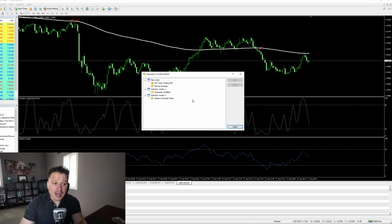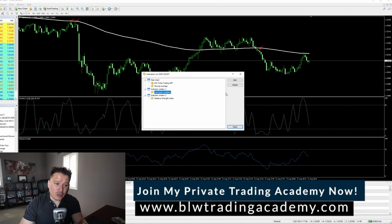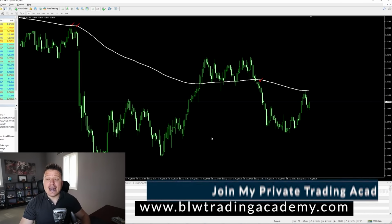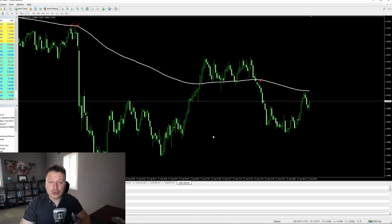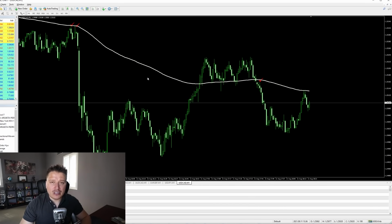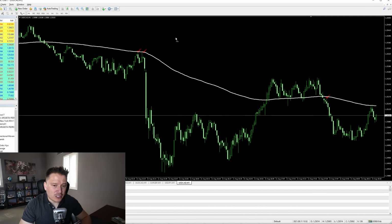So here's the first tip that I want to give you, which actually made me make a few mistakes: having extra indicators. So what I'm going to do is delete these indicators, and now you can actually see the real signals on the application. The application itself will basically provide you with entry points on changes in trend. So let me just go ahead and get the pen right now so that you fully understand what I mean.